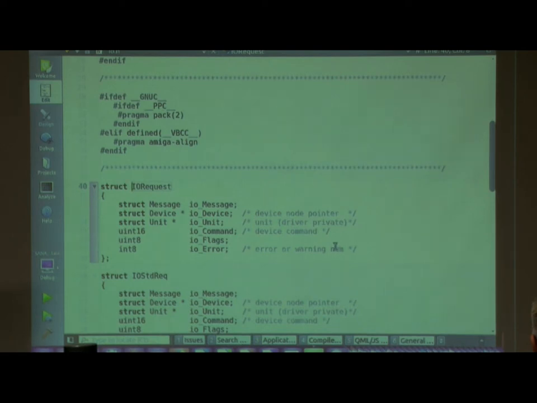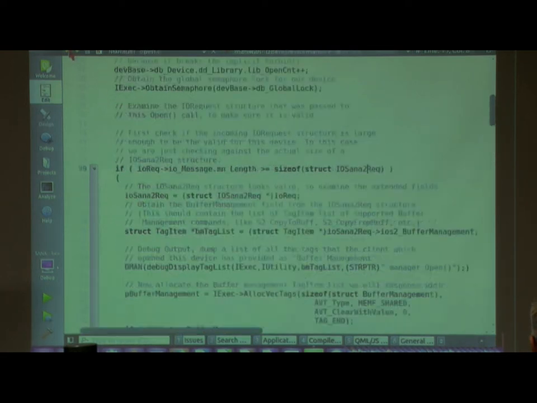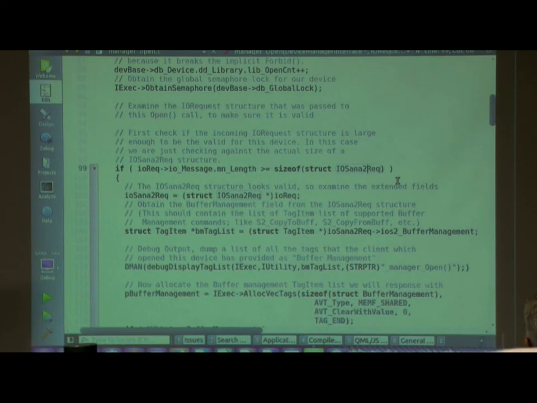Is it possible to be passed another custom message packet to your device that ends up being the same size? And also, you'll notice the check is saying, well, is it at least this size? Is the length field populated in the message structure, which tells you how big the rest of the extended message actually is, at least as big as this? And it has to do it this way in the code, because you don't have any idea if the structure will be added to it over time. Yeah, standard. Otherwise your device driver would break right there, it would just say, well, it's no longer this particular size.